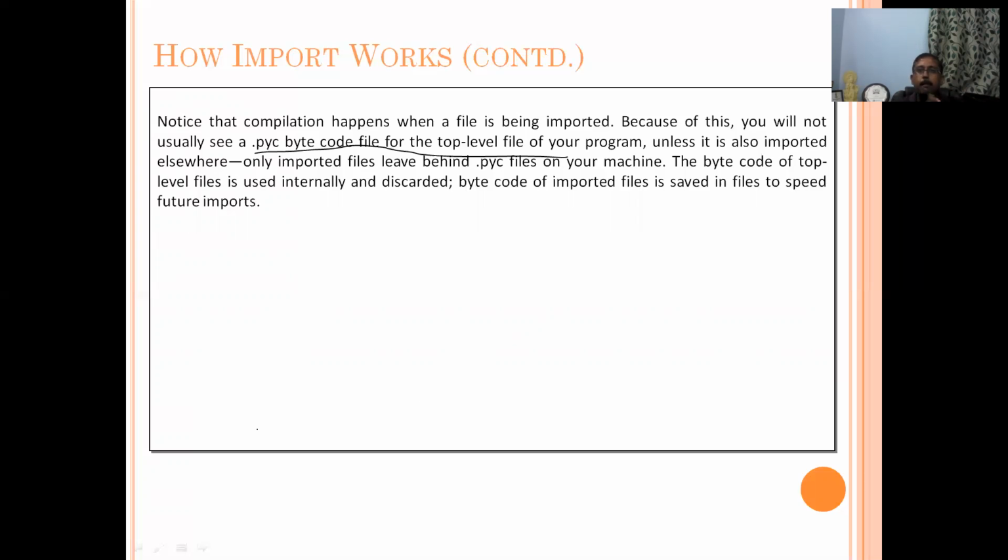Only if it is used as a module for some other program will it be compiled. Otherwise, the top level Python file is not compiled. Only the files which are used as modules are compiled. This is a very important point to be noted, right?